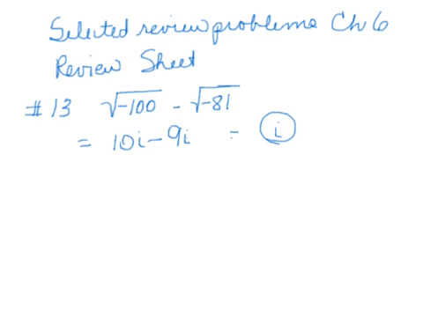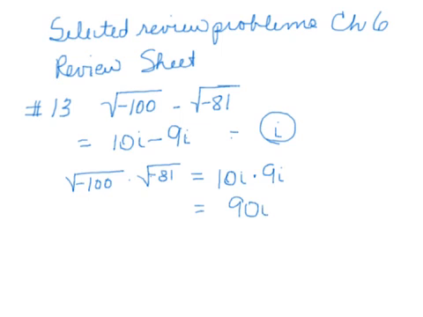Now let's say that I'm multiplying it. The temptation is to multiply these, get rid of the negatives, and then reduce. You can't do that, so don't even try. So you have to take care of the imaginary part of it first, and then you're going to multiply. So in this case, we would have 10i times 9i, which is 90i squared, and since i squared is equal to negative 1, this would be negative 90.